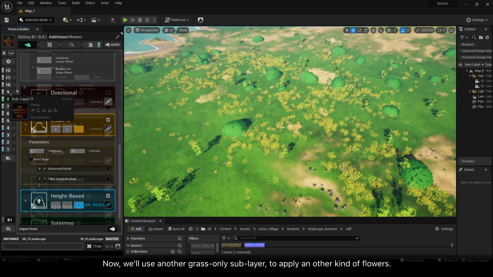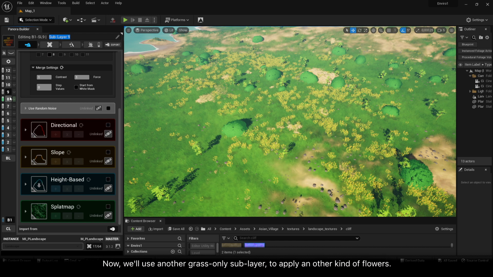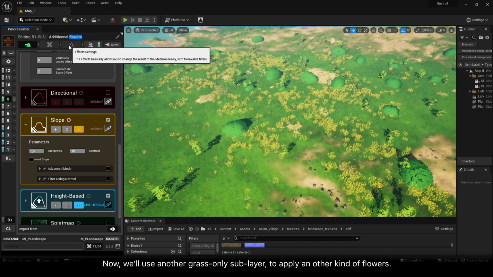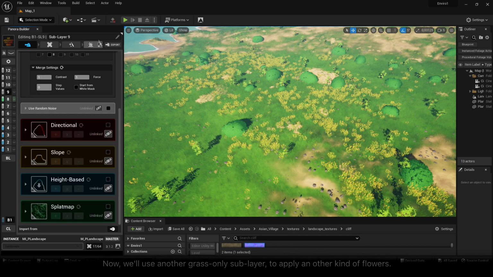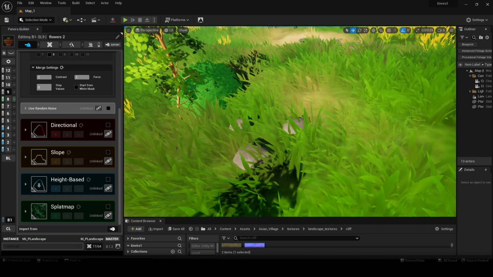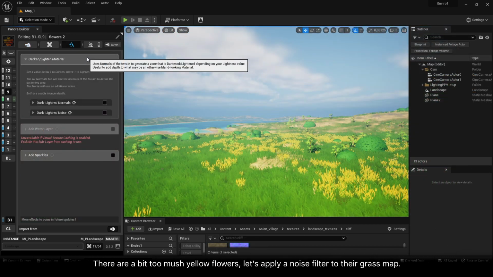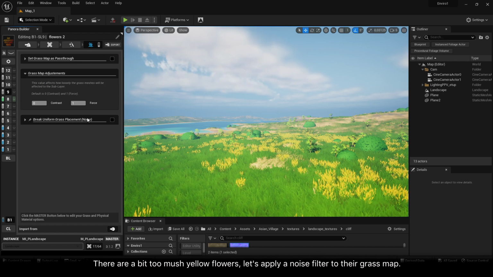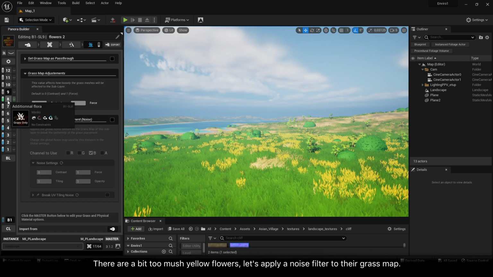Now we'll use another grass-only sublayer to apply on other kind of flowers. There are a bit too much yellow flowers. Let's apply a noise filter to their grass map.